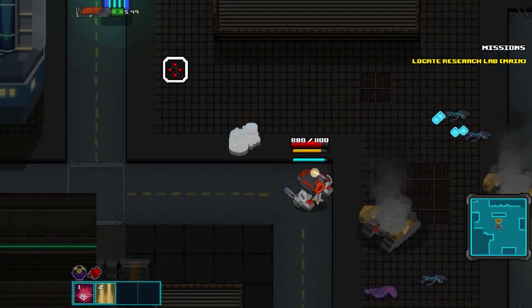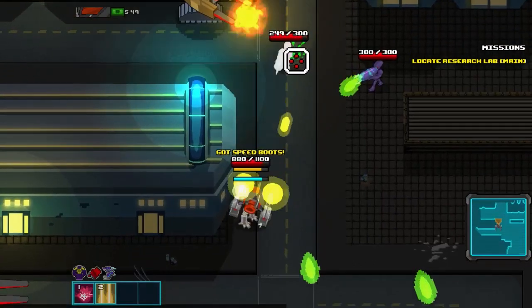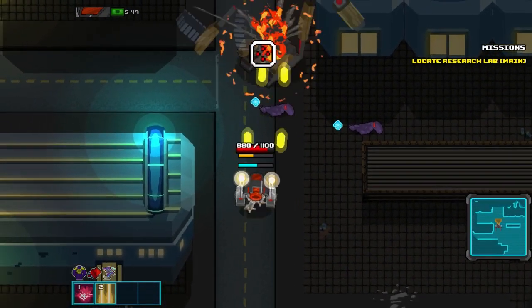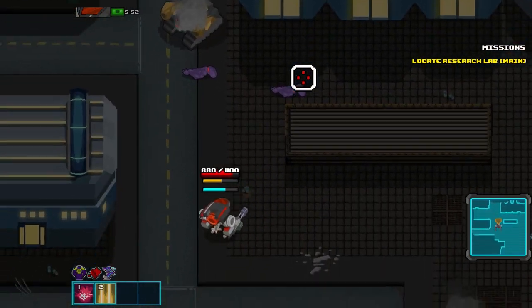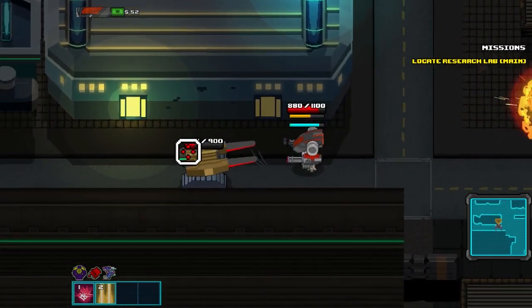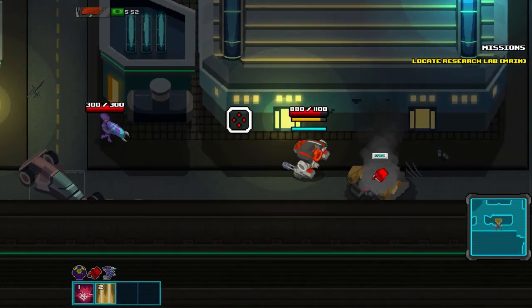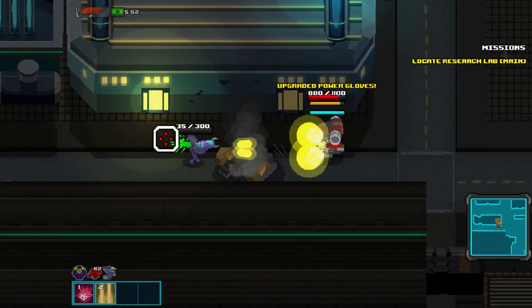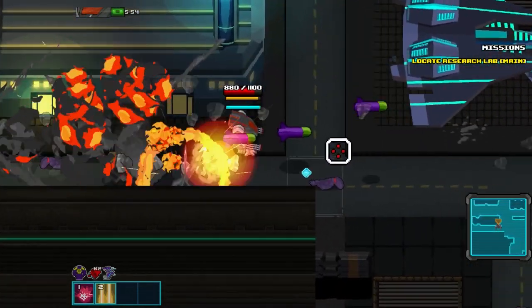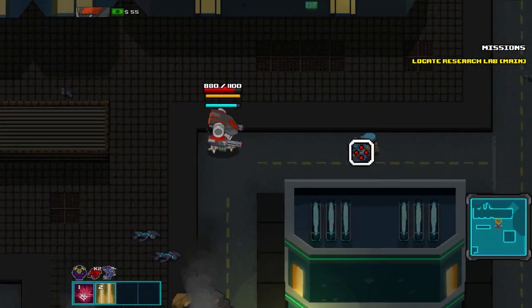Let's see. Glad I went with shields. Also, increasing my dexterity has made a massive difference, because my gun spools up real fast if I switch back to boosted recharge speed. Yep. Yellow. Stay with me. But if I just keep it on shields, it actually boosts up fast enough on its own, which is a really nice feeling.